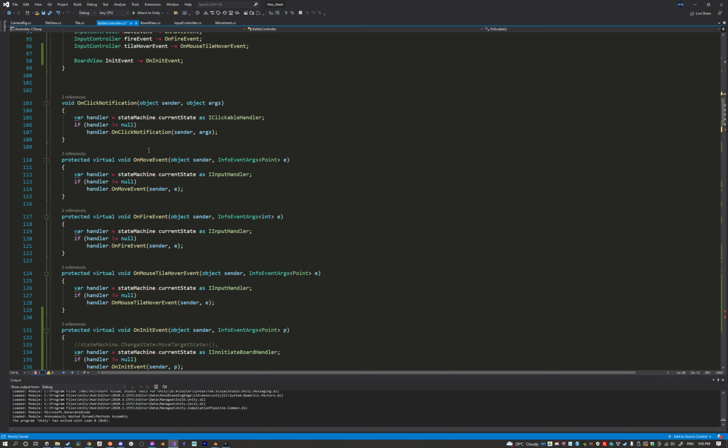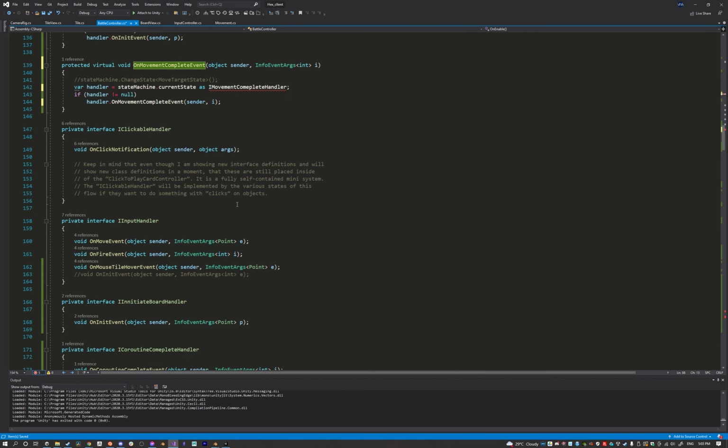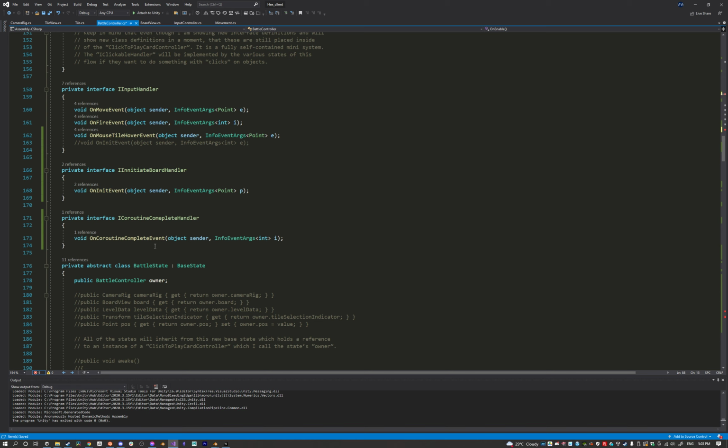On movement complete. I movement complete. Movement complete, movement complete. And what is it complaining as? Oh, interface. On movement complete. Swear to God, adding one of these things is so many things to add.